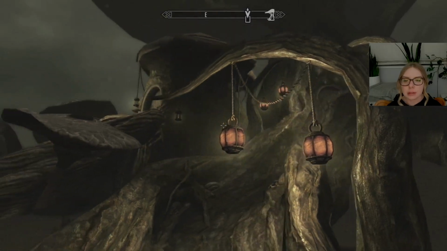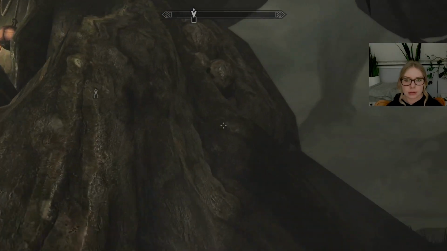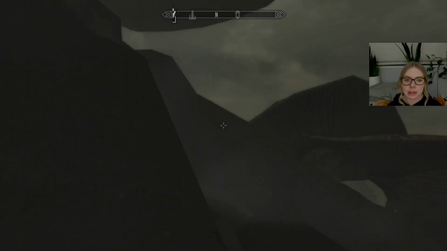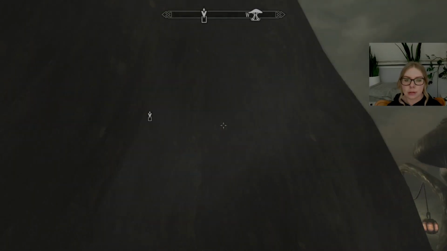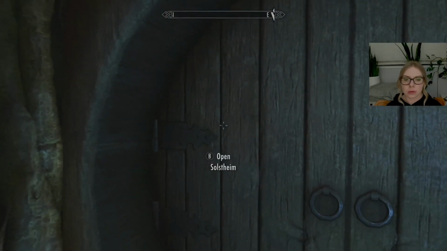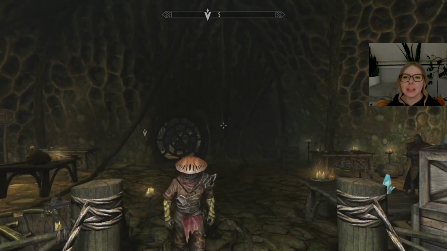Oh, is he up here? How do I get up there? What? Oh yeah, I'm not trying to find Neloth. I'm trying to get into this friggin' room. There we are. Whoa. Okay, I guess let's float up. Yo, this is so cool.